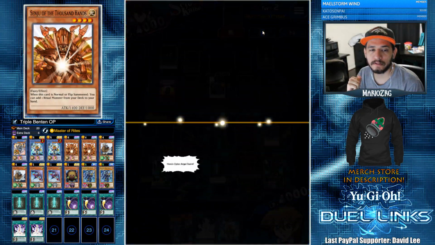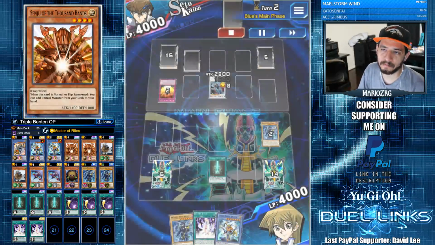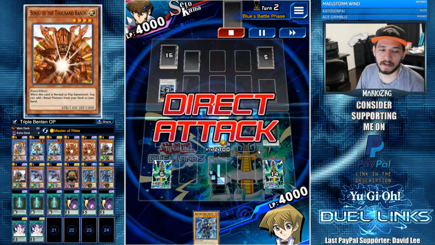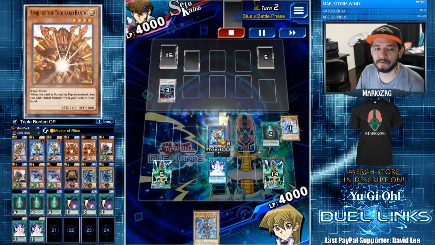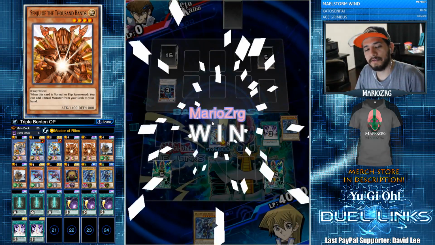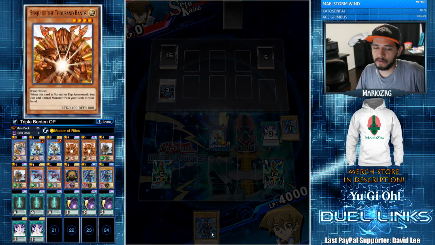Activate the effect. Luckily there was not a second Blackbird close. Get it out of here. Damage, Battle Tune. 5000 to the face. And there's the Dakini OTK.